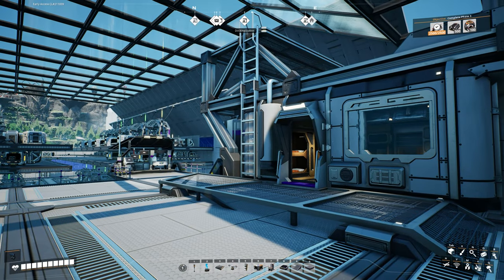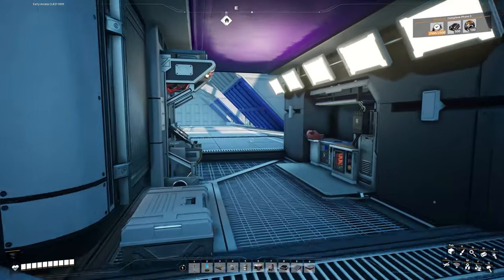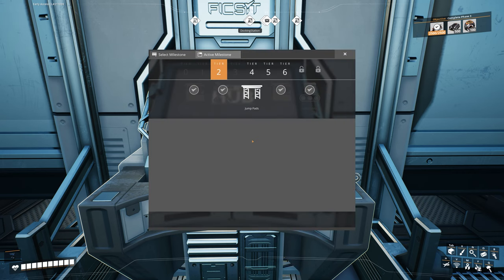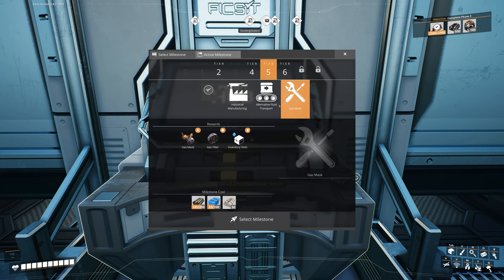Since I don't believe that this episode is going to be that long, I thought I would take the opportunity to go into another lesson real quick here. So what we're going to do is head over here to our hub terminal. We're going to go into tier 5 and we're going to take a look at the gas mask. Now the gas mask is a handy dandy utility that basically allows us to breathe in those deadly gases. You know, it's pretty much in the name.